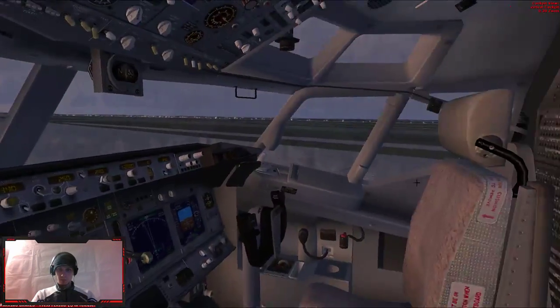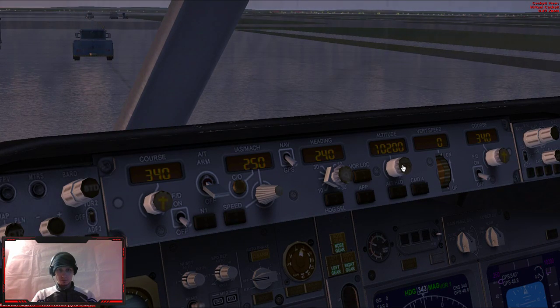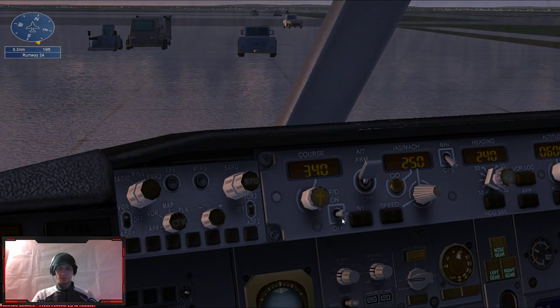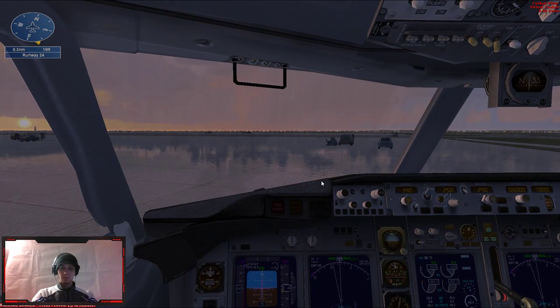We're ready to go, so I'll get our taxi clearance. Schiphol ground, World Travel 293 with Papa, ready to taxi, IFR. World Travel 293, taxi to runway 24 via taxiways Alpha 9, Bravo, Echo 1. Altimeter 2921. 24 via Alpha 9, Bravo, Echo 1, World Travel 293. Okay, we've been cleared to taxi to runway 24 using taxiways Alpha 9, Bravo, and Echo 1.